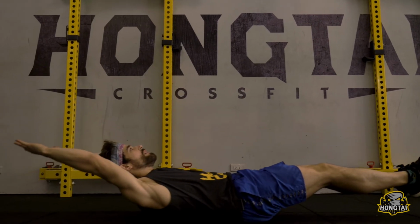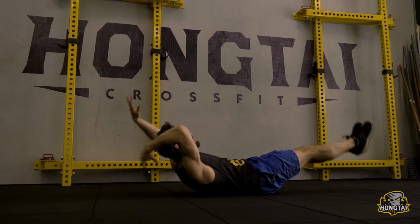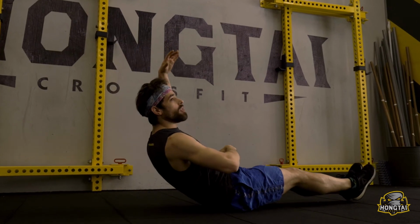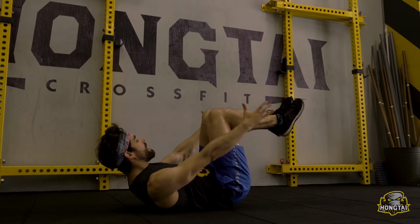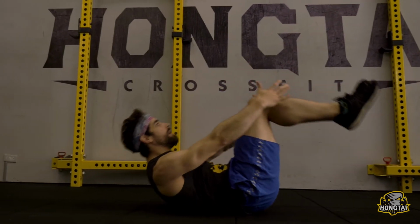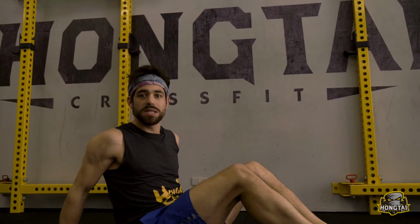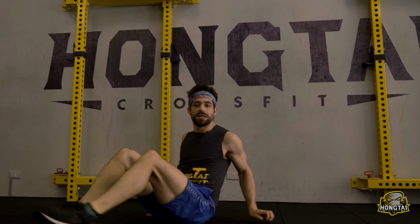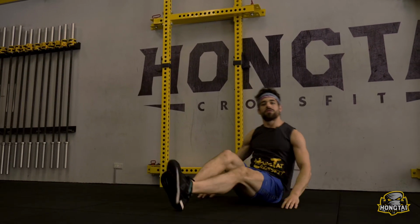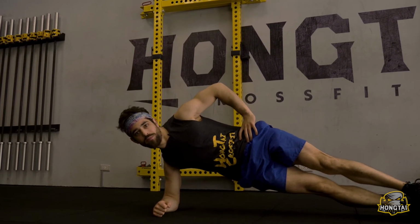hollow rocks. Either stay fully extended with your shoulders the entire time off the floor, rocking back and forth, keeping your core engaged, or if that's too hard, you get the hands up here and you are more in a dead bug position and start rocking here. Then, when you're done with 15 reps, you go again in a left side elbow plank, and after that for a minute into the right side elbow plank.